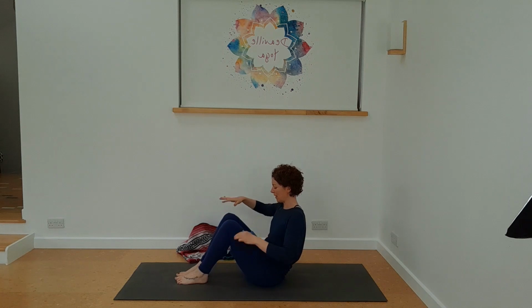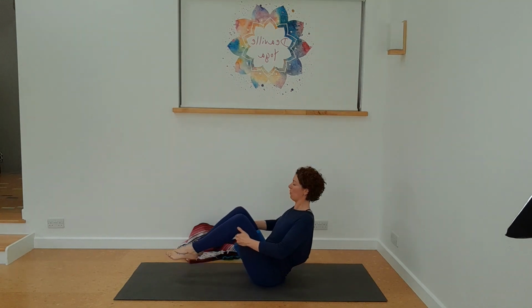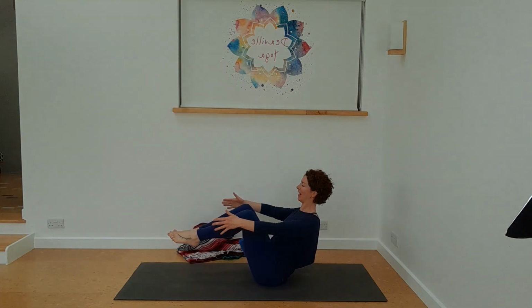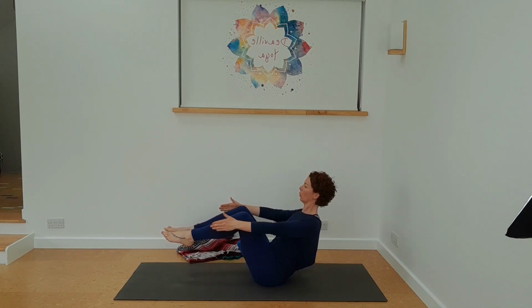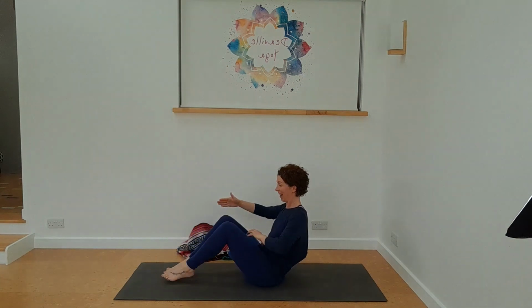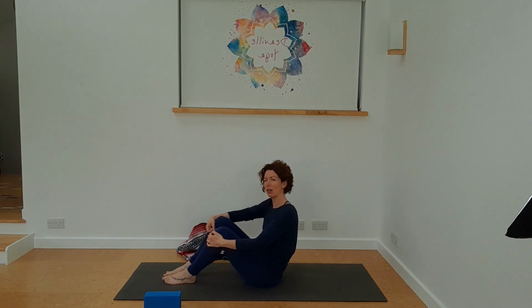So I'm going to start by placing a brick between the thighs or cushion at home, sitting up nice and tall, gently rocking back into my boat. And seeing where it wants me to go today. So I'm going to inhale, exhale, squeeze the brick. One more. And release. Okie dokie.